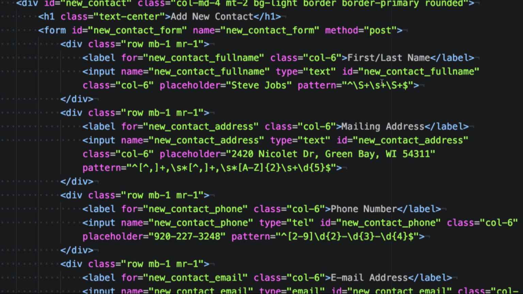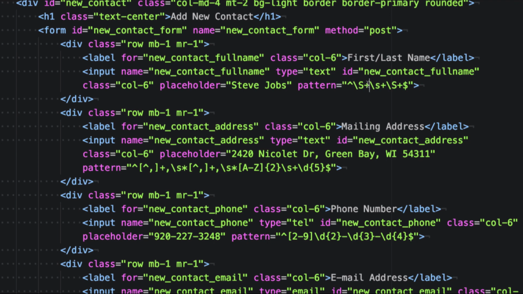Okay, so this one in particular, this is a really simple one, even if it doesn't look simple. The caret just means the beginning of the string. The $ here just means the end. The \S means any non-space character. So anything that's not a space, a carriage return, or a tab, basically.